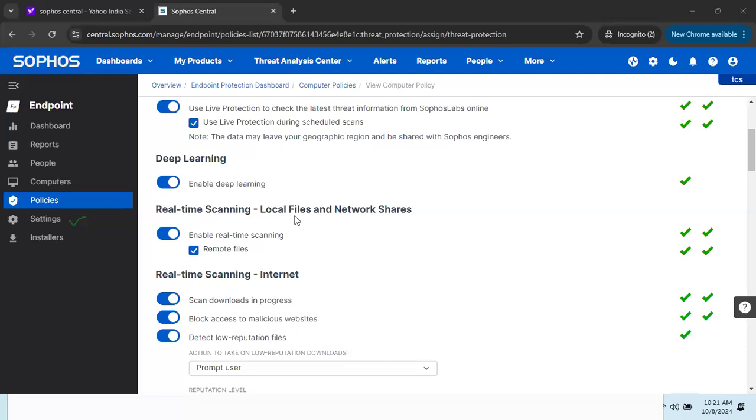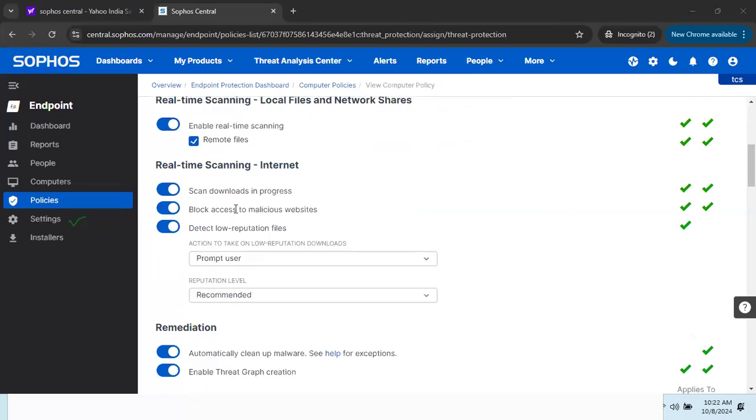So real-time scanning of local files and network shares. Whenever any file is entering via the local area network or wide area network, that may be through emails, through a phishing email malware attachment, through downloading files from drive-by downloads, or maybe through removable devices, it will scan and give the verdict.